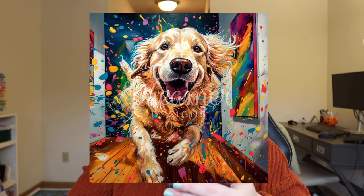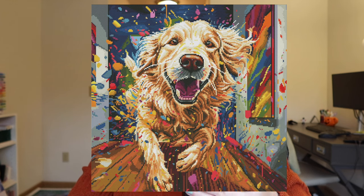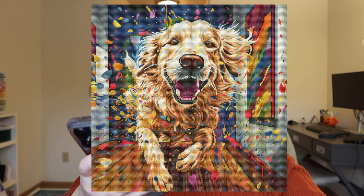From Dreamer Designs we have Euphoric Spectrum by Ivan Guadrama — a round drill kit, 60 by 60 centimeter or 23.6 by 23.6 inch, 58 colors with five ABs and one crystal drill. This is so adorable — it's a golden retriever with paint splatters all over it. The rendering looks so good. I always get a little nervous with more detailed pieces in round drills — this gives me square vibes — but if it works in round it works in round, and five ABs plus one crystal is always a good time.